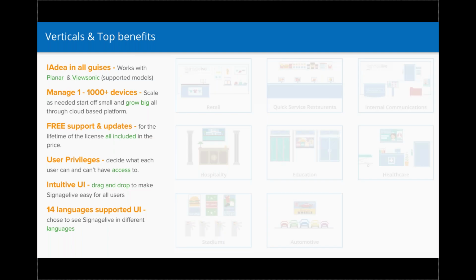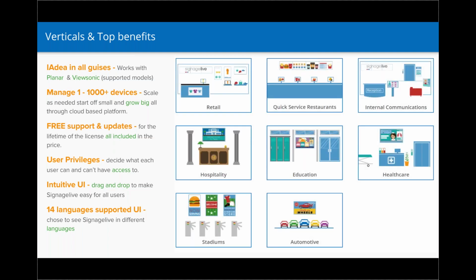Part of course, that is supporting different languages, and there are 14 currently which the UI is available in. As far as industry verticals, again, I'm sure plenty of you will have covered the majority of these, if not all of them, but from a technical perspective, of course, you can look at anything from retail all the way through to automotive and utilize the same hardware and software for those use cases without necessarily having to change something apart from, of course, the content.